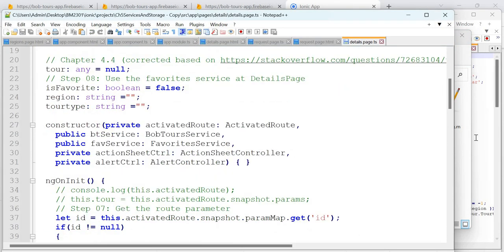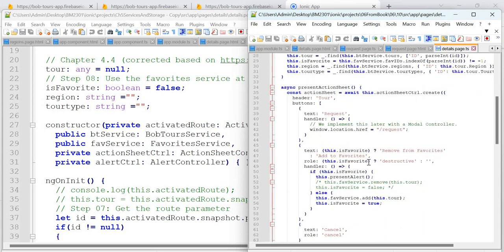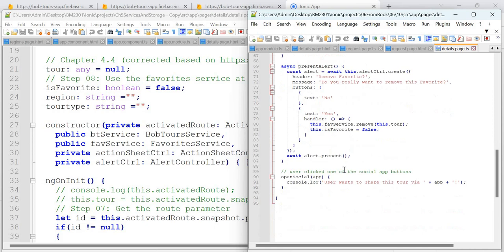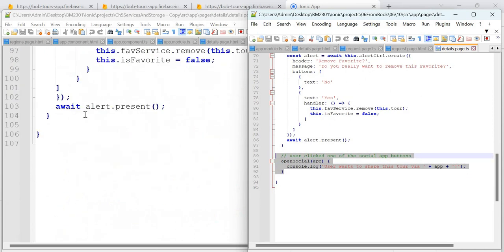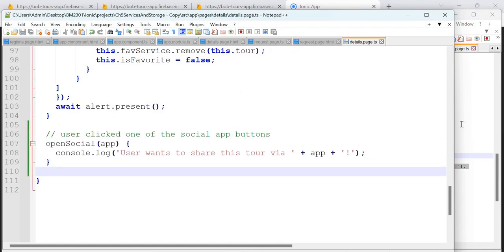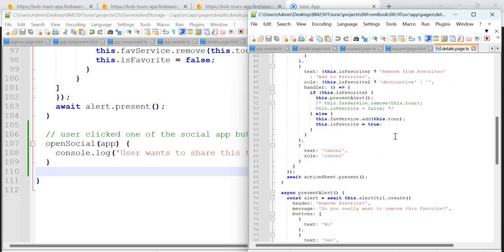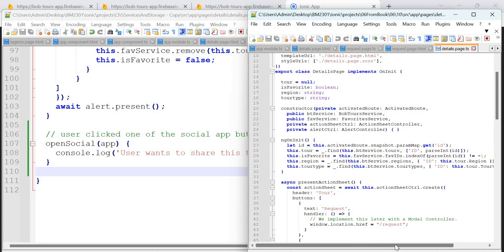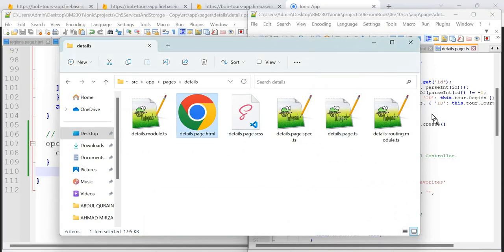So here, if you compare between them, you will find that there is one extra entity. Here we have this method, which is not here already. So it's a separate method. So you go and copy it at the end. But nothing is happening right now because we are not calling this method. In here, if I select, this method should have been called somewhere. If not here, at least from the HTML page. So let's go here and check.